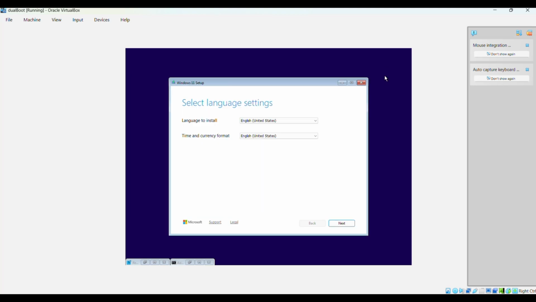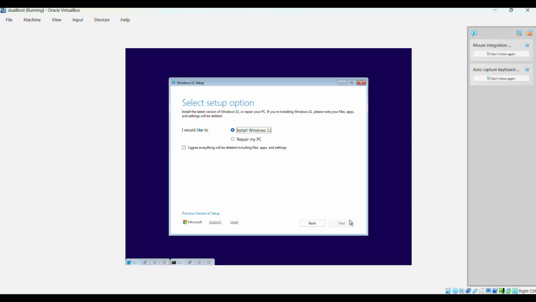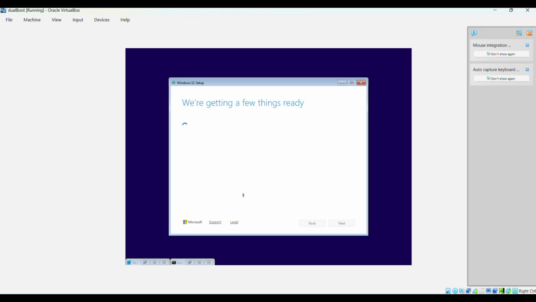Now we'll head back to the installation, click on Next, check in the box, Next. I don't have a product key. This will take some time, so we'll be back when it's finished.